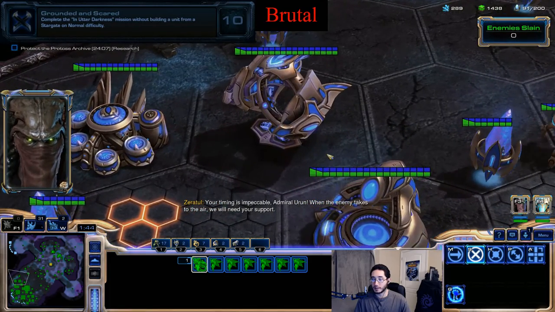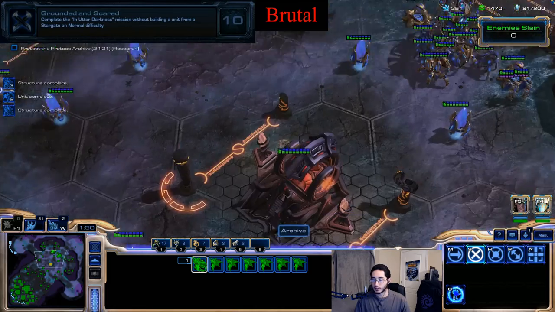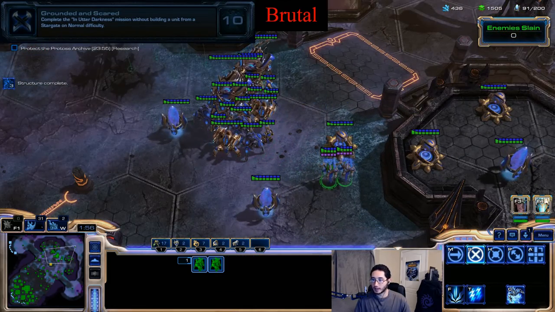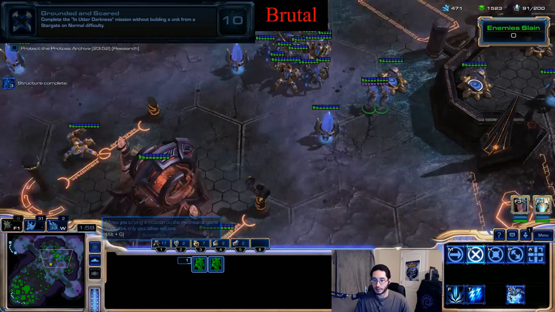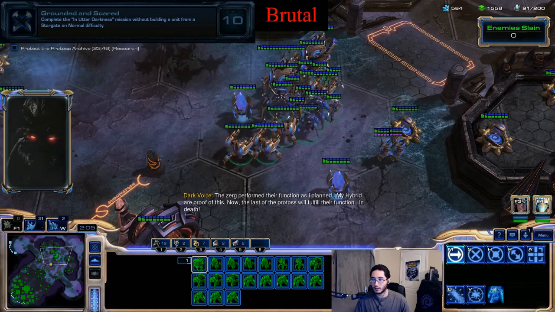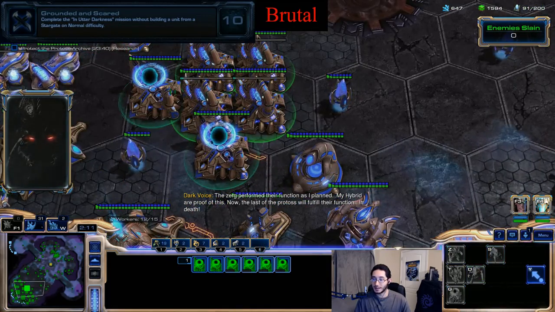You see that Stargate? Don't use it. And some of you may be like, but Indigos, Sky Toss, how else do I play? Trust me, you can do other things. The Dark Shrine is the key.